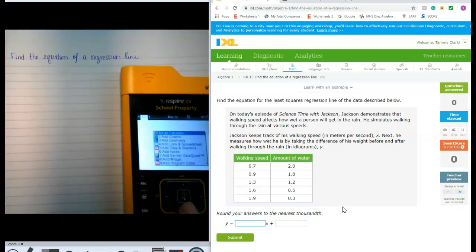I had already cleared out the calculator, but just in case you hadn't, you're not going to save anything. You're going to say no to that, and you're just going to go to List and Spreadsheets, hit Enter, and hopefully you're quite familiar with this now. We're just going to put in our data: 0.7, 0.9, 1.3, 1.6, 1.9. We're going to come over here to our B column, and we're going to title that Y. And put in our data.